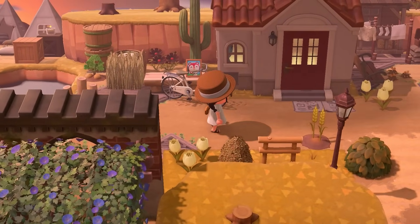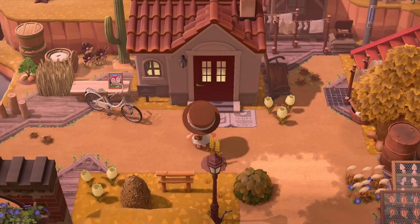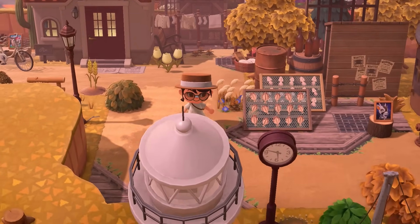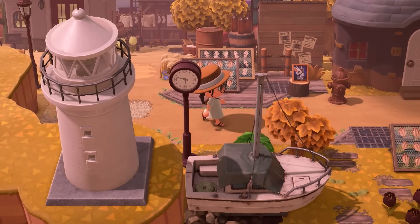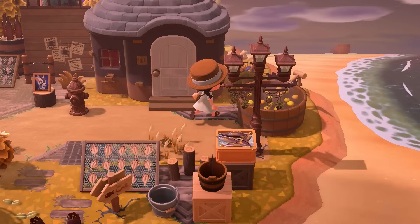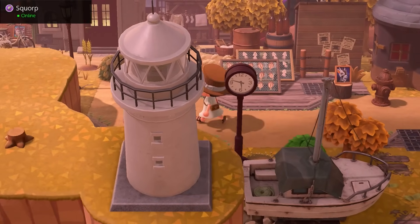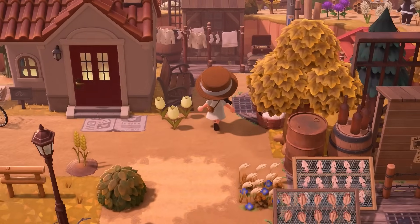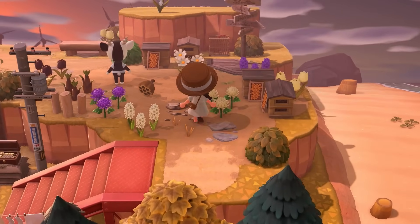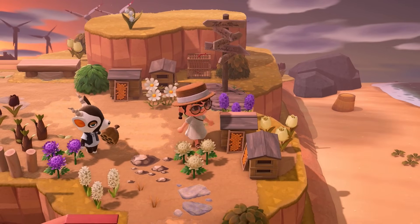Here we have Poppy's house. How cute to have a little newspaper QR code set right outside of her home, as opposed to any other kind of rug or custom design. And here we have Zell's house with a nice little area to hop in and relax. And there's Zell himself — and how cool is this, a little bit of bee farming and some honey gathering.